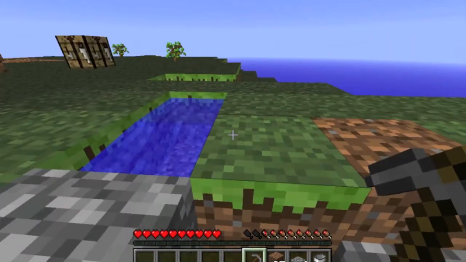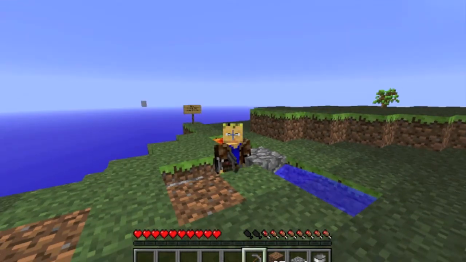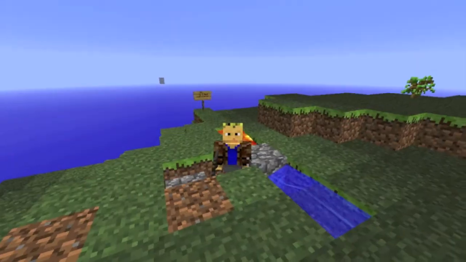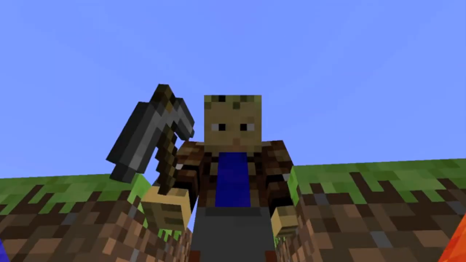Okay, well, I'm going to end the episode here. God, get everything out of my face. I'm going to end the episode here, just because we've done so much. Or we haven't done anything really, but we set up a cobblestone generator. Which is good.